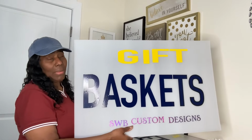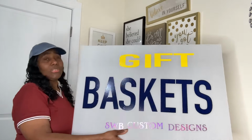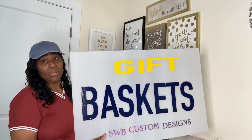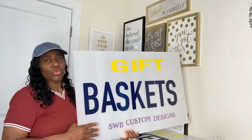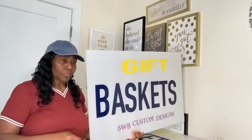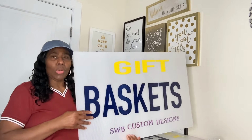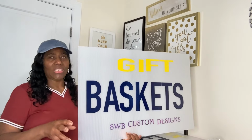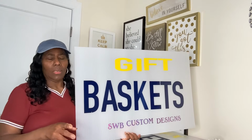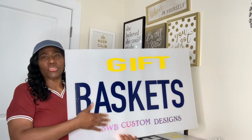I can't even think of the name of the paper, y'all. I keep going blank. But y'all understand what I'm saying. I use the Oracal transfer sheet. I guess that's the proper name of it. And I also have used the clear contact paper from the dollar store. So if you don't want to go to Hobby Lobby, you don't want to go to Michael's and get that Oracal transparent, Walmart also has a transparent paper that you can use.